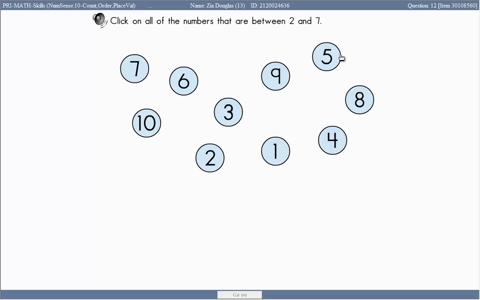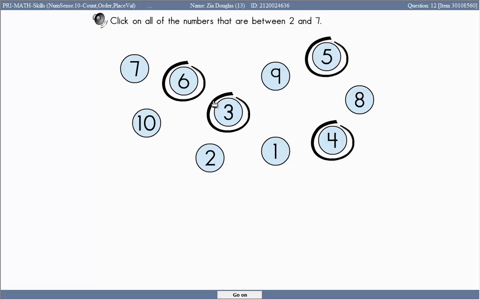So what I try to have students do is write out a number line from 1 to 10. And what 2 numbers it gives you on your screen, it gives you 2 and 7. I tell them to put 1 finger over 2 and 1 finger over 7 and look and see what comes in between those 2 numbers. And then those are the ones they find on the screen to click. Of course, that would be 3, 4, 5, and 6. Now, we don't want to click any other numbers or that would be counted wrong.